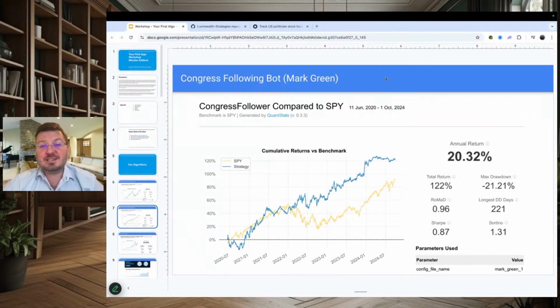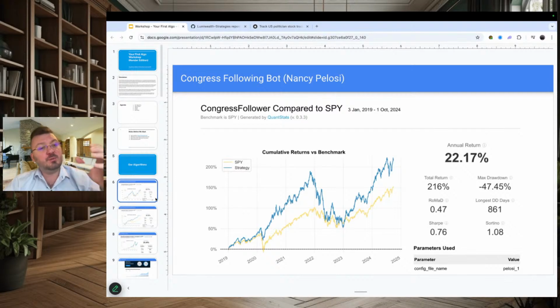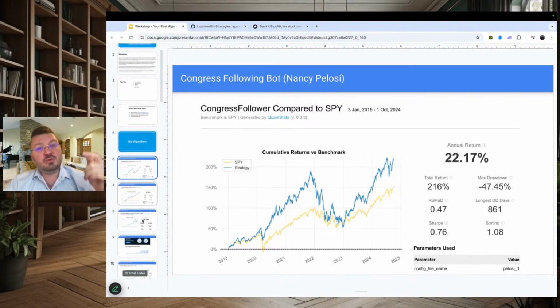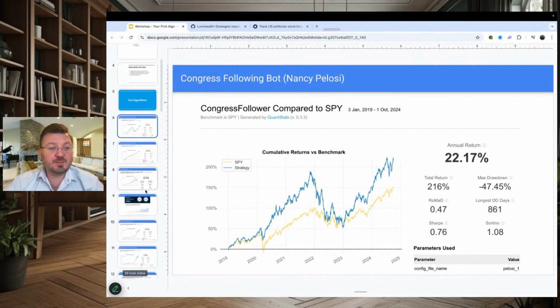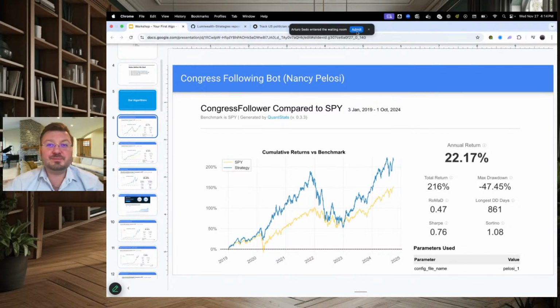So clearly he has some knack at picking stocks. Specifically, this guy seems to be very good at picking oil stocks, right? So again, both of these algorithms here, actually there's technically one algorithm, it's a Congress trading bot, but you can configure it to do different things. You'll have this available if you're a subscriber to one of our plans. You can use one of these bots, and actually you could use it right now if you wanted to. If you're subscribed, you could just set it up and run.